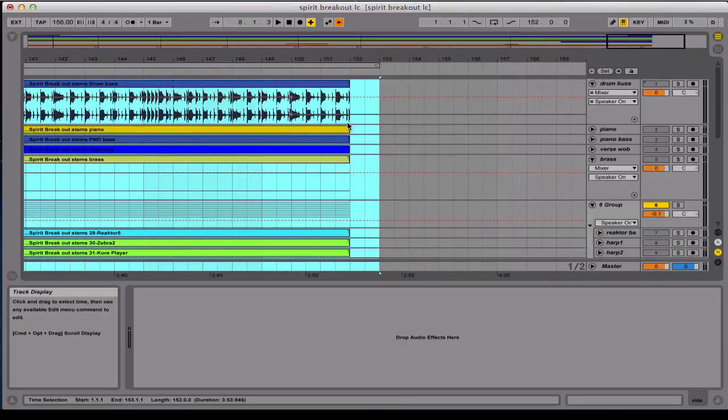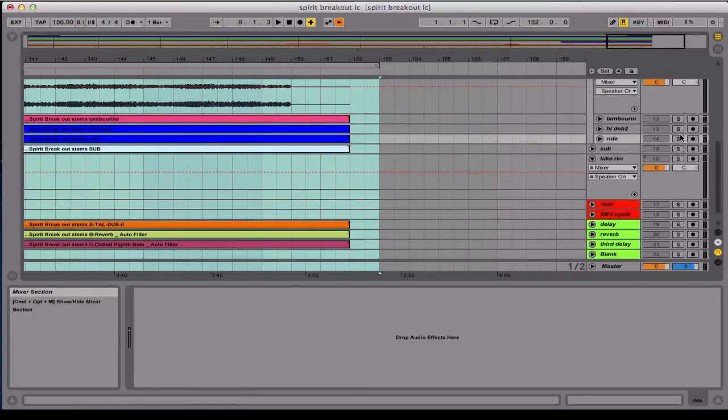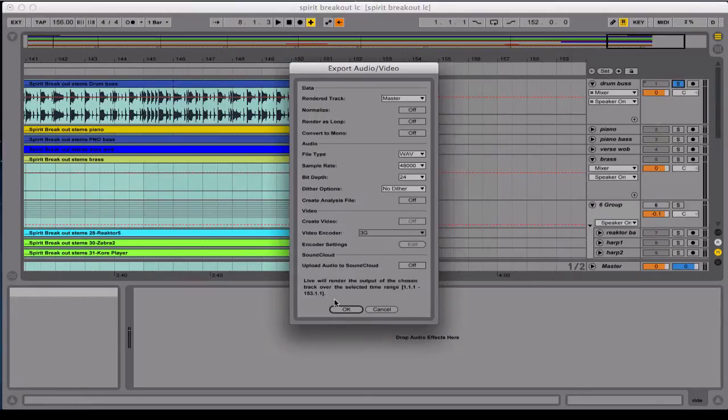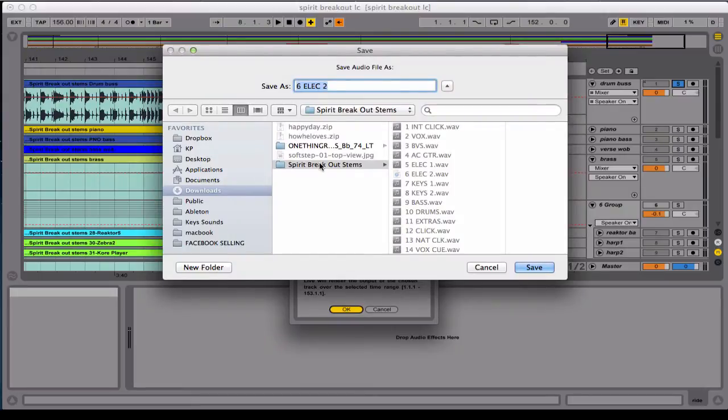And then what I simply do is I select which tracks I want to be bounced out. So in this one, I want to put some drums in. So I'm going to solo the drums, and there's also some drum sounds down here as well. So let's solo all of those together. And then I'm going to export them. And you see down here that I've set the range from bar 1 to bar 153. I need to make sure that I do that on every stem. I click OK, and this is the folder that I'm saving it to.